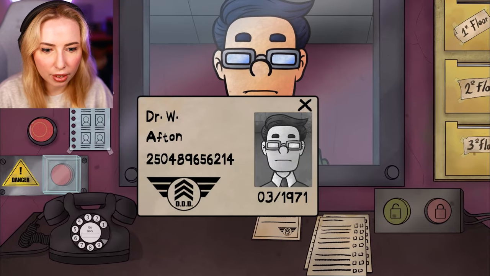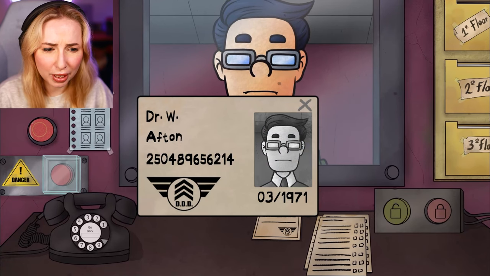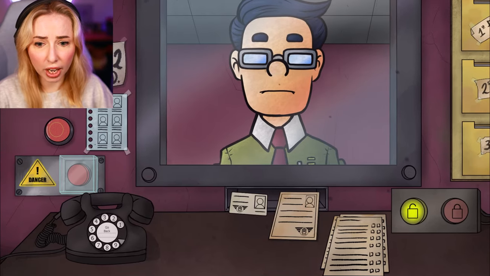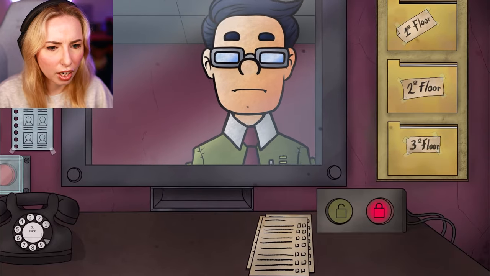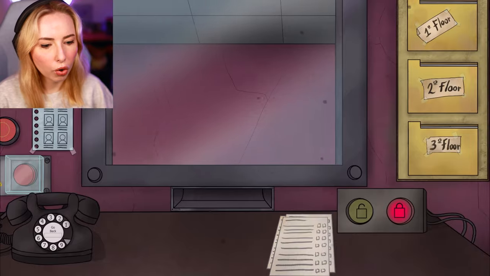I don't see any problem with that. Let me just check this. Right, that's the same number, so that's good. The date, I believe, is fine. This seems great. I mean, I'll let them in, right? I think. Yeah. Oh, wait. I was supposed to do checklist. Ah. Right.